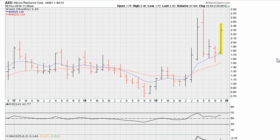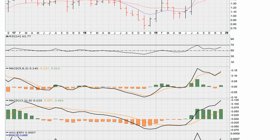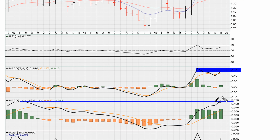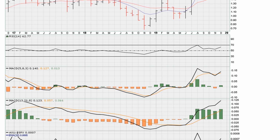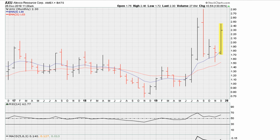And we need the minimum requirements to be met by the RSI and MACDs. Right now we can see that the MACDs are giving us the minimum requirement here. So we only need one of the MACDs. RSI is lagging. So if the stock is going to break out, it needs to meet the minimum requirements for the ultimate Muathe breakout. In other words, we would need to see this RSI also either break out or move above the 69.1 threshold. Otherwise, this is not going to be the strongest mover as far as the metals are concerned.